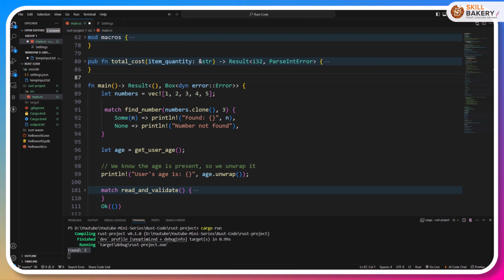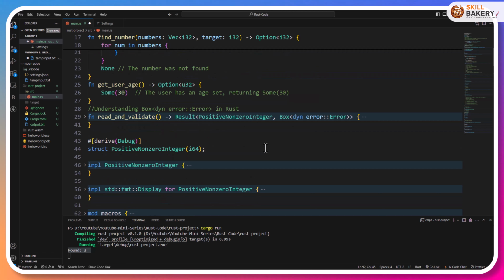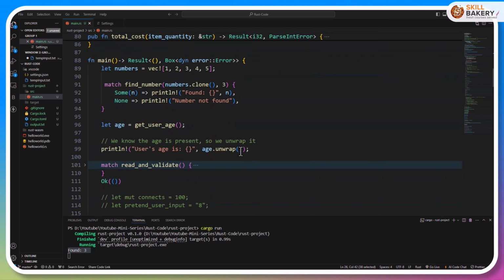So here we'll be going ahead and updating the get_user_age method something like this. So here you can see by default we are returning None. Okay, and now if I go back to my main method, I'll be making some tweaks over here.